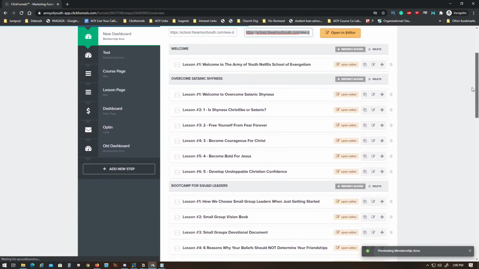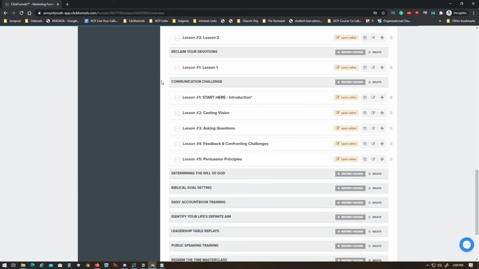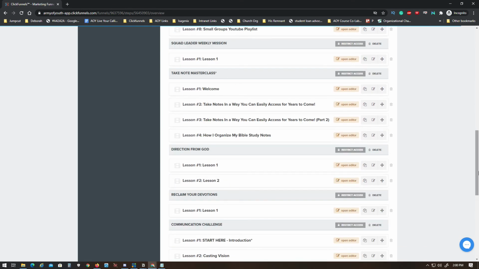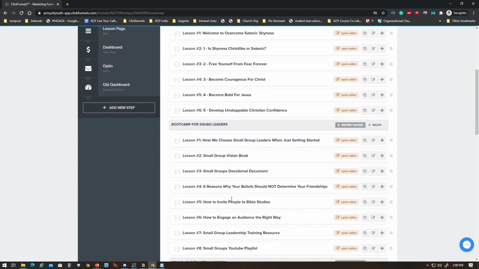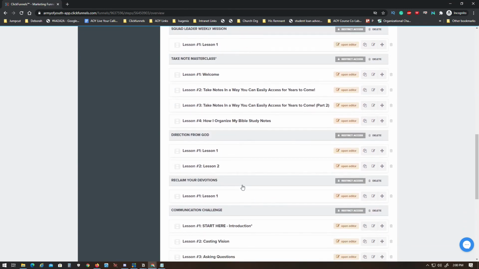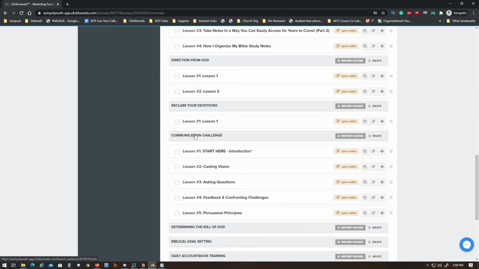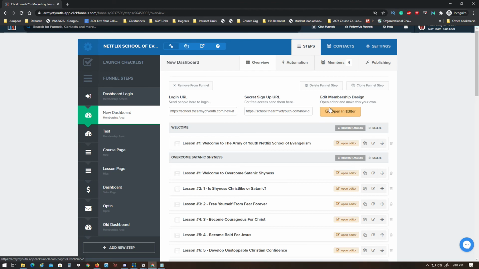assistant. Okay. So like in the last video, what we're gonna do is figure out which section this is, like what number out of the total amount of sections there are. So we're gonna count down. So this is 1, this is 2. These gray bars. 1, 2, 3, 4, 5, 6, 7, 8. So communication challenge is 8. So then we'll go to the editor and take note that it's section 8.